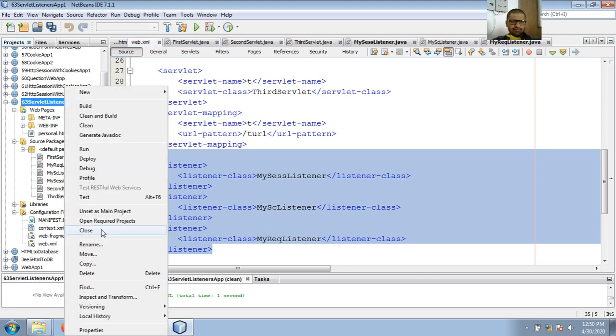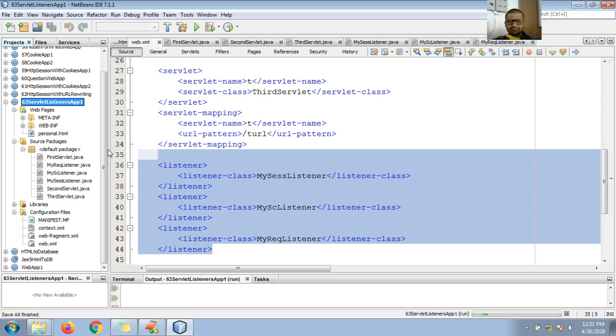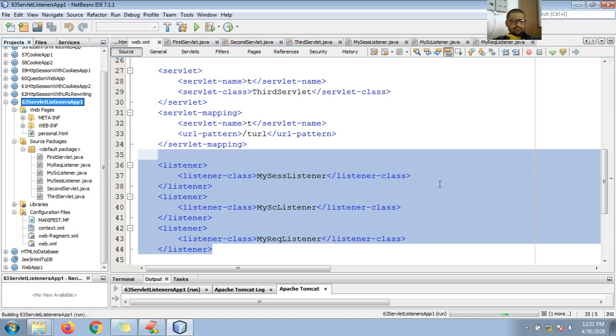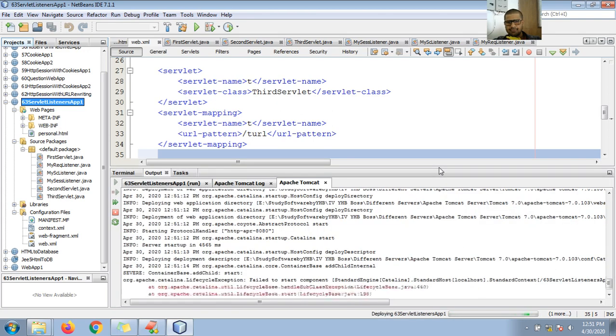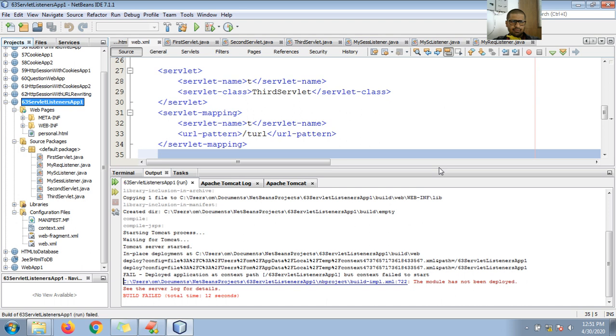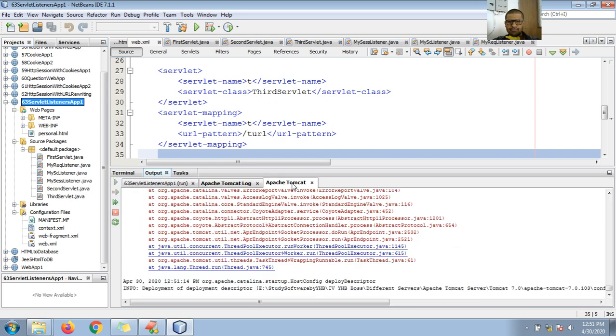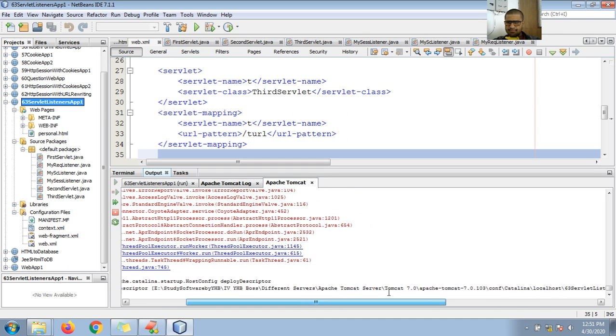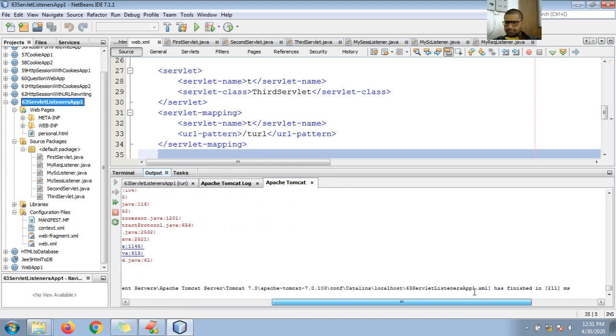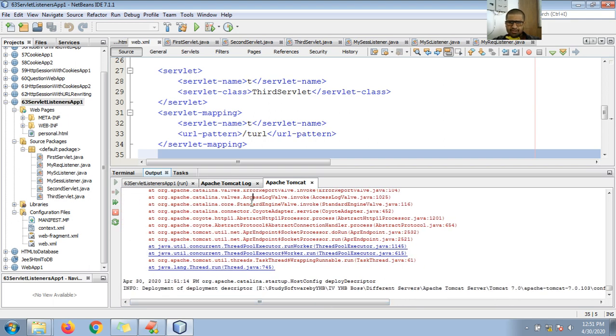Right click, run. Why is it showing the error? Let me check.